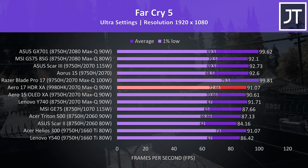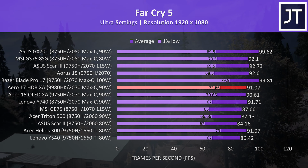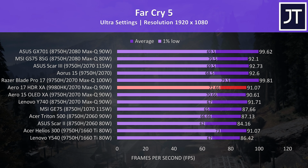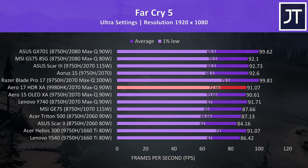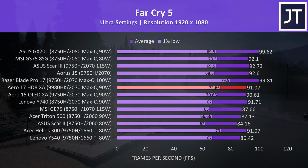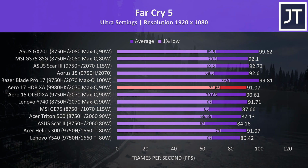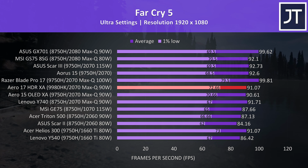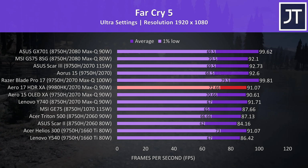Here are the results from Far Cry 5 with ultra settings and the built-in benchmark. I've found this to be a pretty CPU heavy test, though unlike the last game, we're not seeing results too different from the other similarly spec'd machines. The average FPS was again in line with most of the other 2070 Max-Q machines tested, though the 1% low was a little ahead of the others, again most likely due to the higher CPU performance. The difference is just much smaller in this title.